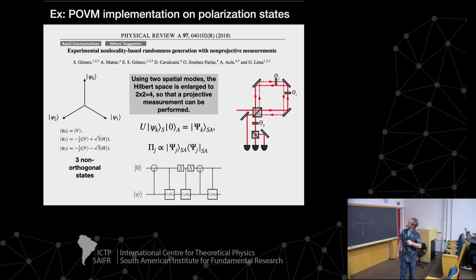So one path goes counterclockwise and one path goes clockwise. So it's all the same mirror. If a mirror vibrates, both paths feel it, so it's more stable. The point here is that these different operations, these rotations, correspond to wave plates, and the PBS is a polarizing beam splitter. This is like a CNOT gate between the polarization and the path. And so you can basically map this circuit here to this operation, and then you can have 3 detectors which, if one of the detectors makes a click, you know you detected one of the 3 states. So this is how you do this in practice.